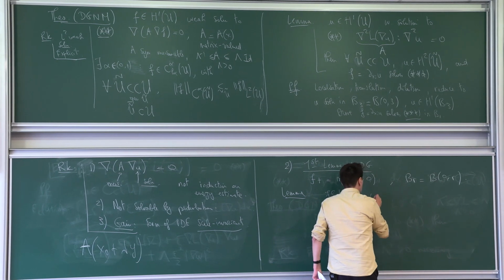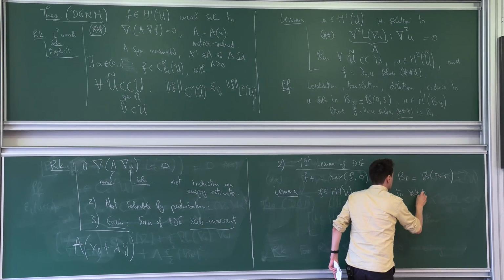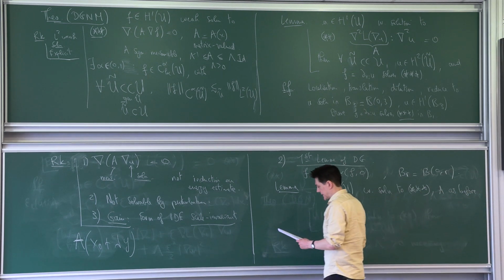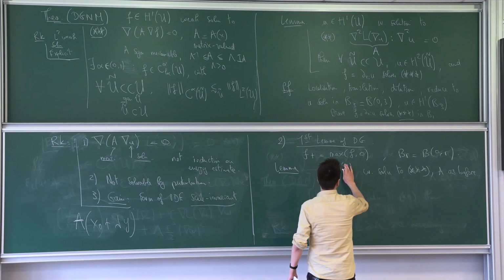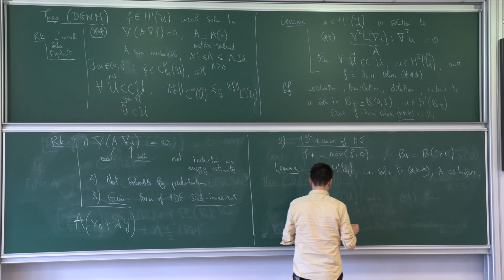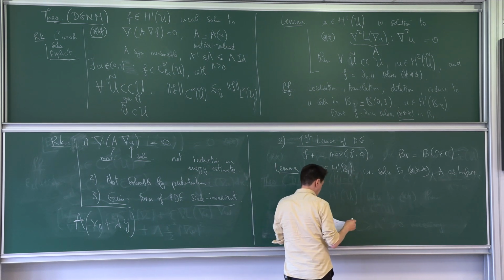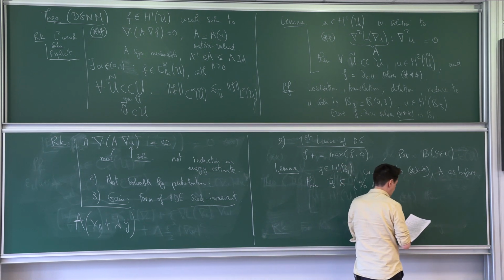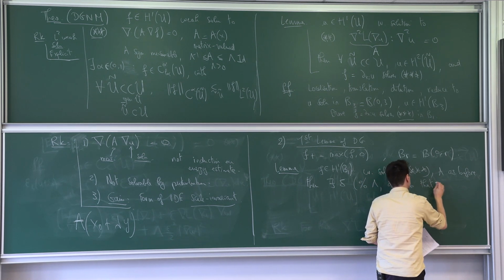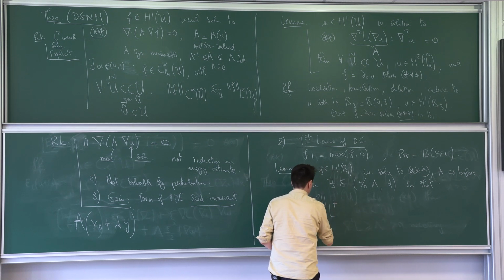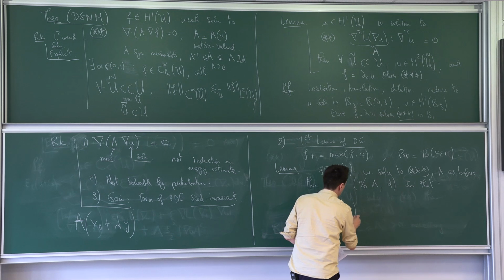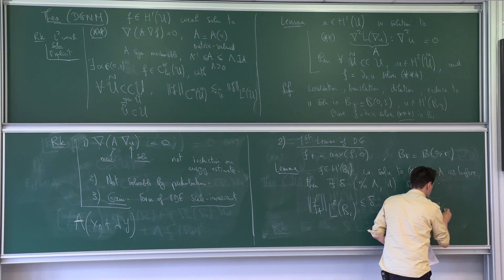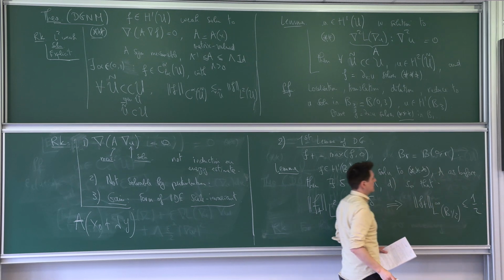So let F be an H1 weak solution to this equation that I call 3 star, with A as before, measurable, with the bounds above and below. Then, and I will do it on B1, there is a delta, and it depends on lambda and the dimension, so that the L2 norm of F plus on the ball B1 less than delta implies F less than 1/2 almost everywhere in the ball B_{1/2}.